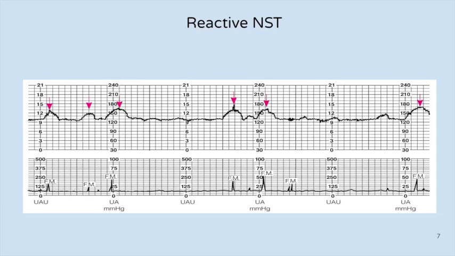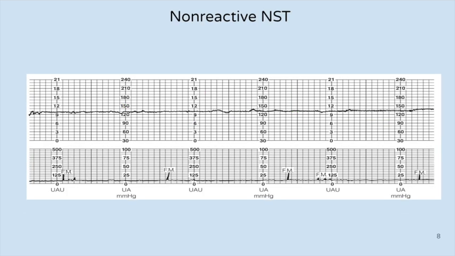So here's an example of a reactive NST. This is a beautiful strip here. So here's our baseline, nice moderate variability, right? We have nice accels. This is a great example of a reactive NST. As opposed to a non-reactive NST, there's no decels, but there's no accels either. So if I saw this, I would do fetal acoustic stim and see if I can get some accelerations.